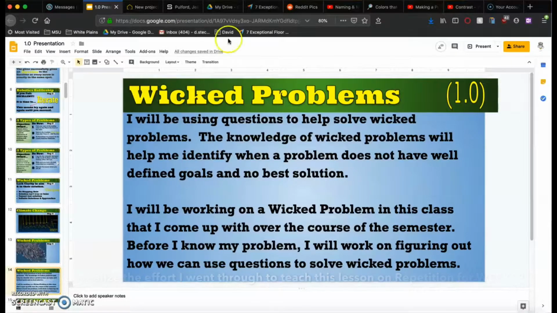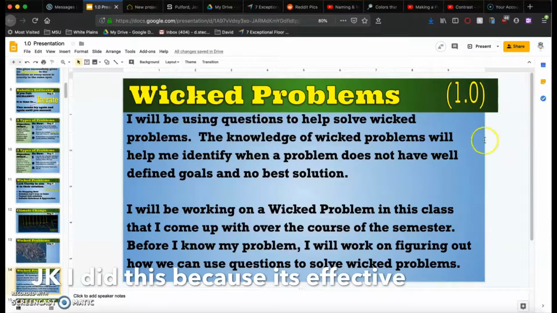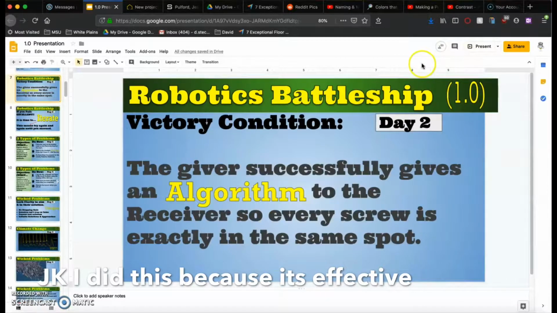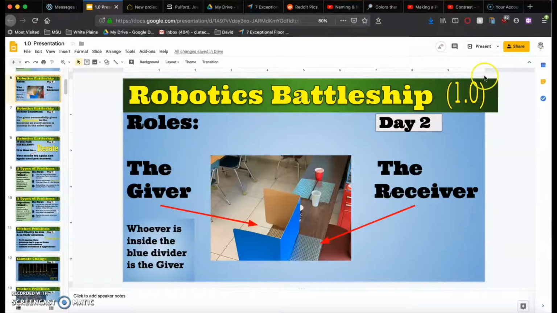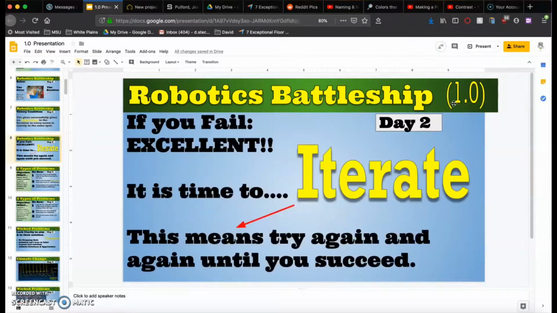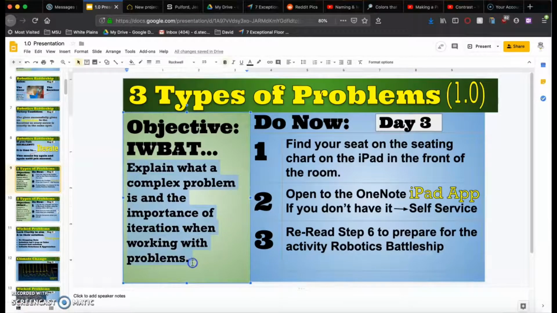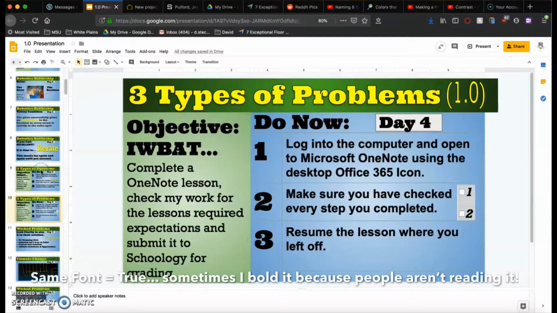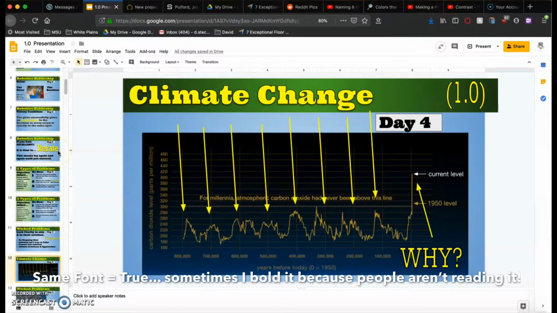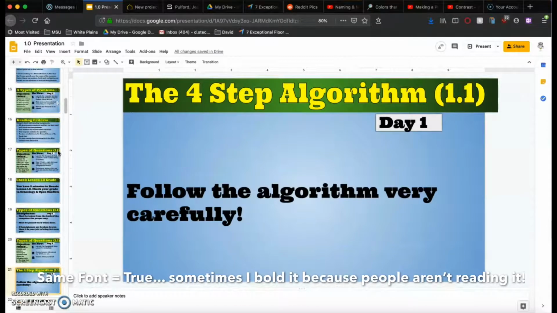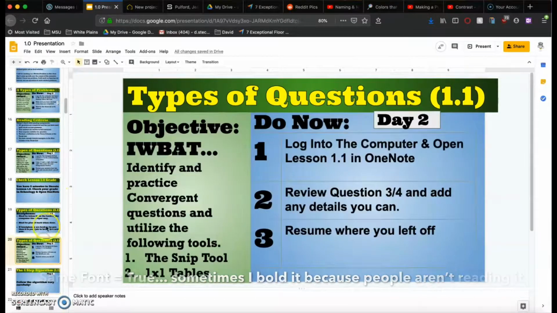You'll notice that every single time I have a title, not only does it have the lesson title at the top right, but it also shows you what you're working on. But certain elements, like the title of the lesson 1.0, stay the same. Your objective is always repeated in the same font, the same color, Rockwell 25, from lesson to lesson to lesson. All of these different lessons are repeating these elements to help you understand that they are linked together. These are all part of the same lesson.